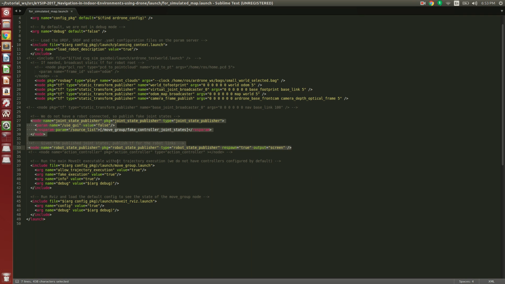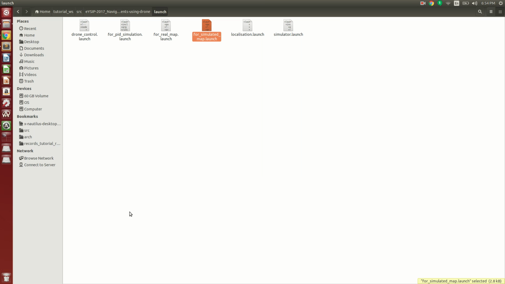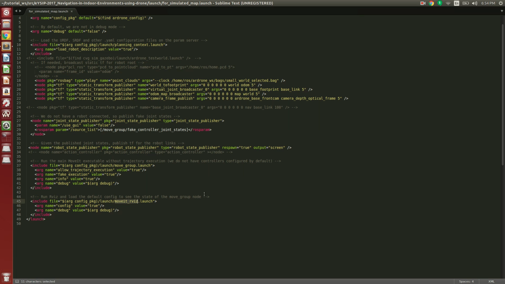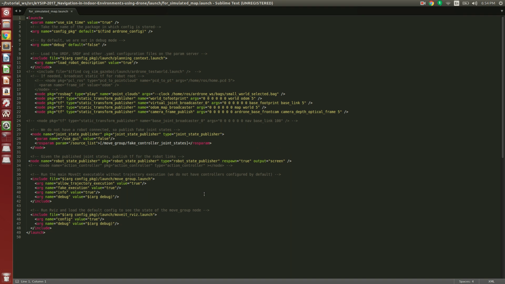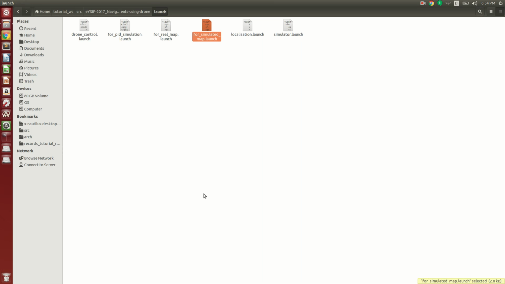Then we start a move group, which is basically the functionality of MoveIt. This is where everything happens, the planning, the navigation and everything. And then we launch RViz with its particular launch file, which has its own config and everything. You can look into all of that; it's all in the package. If you want to dive deep, you can go through MoveIt's official website and you'll get to know all the information. It's pretty well documented.